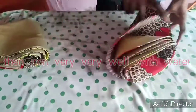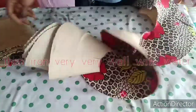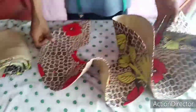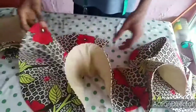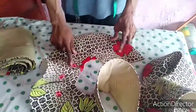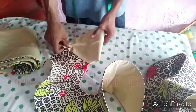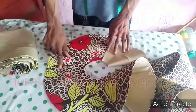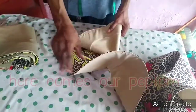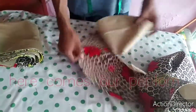I know you might be wondering why I folded it like this. This is what I want to show you. In the process of ironing, you might find it difficult because it is very full. So I decided to show you what to do. Iron from here to here, fold in, bring it like this. Iron from here to here, fold in. So that is how I was able to fold it with ease. Iron it with ease, just like this.